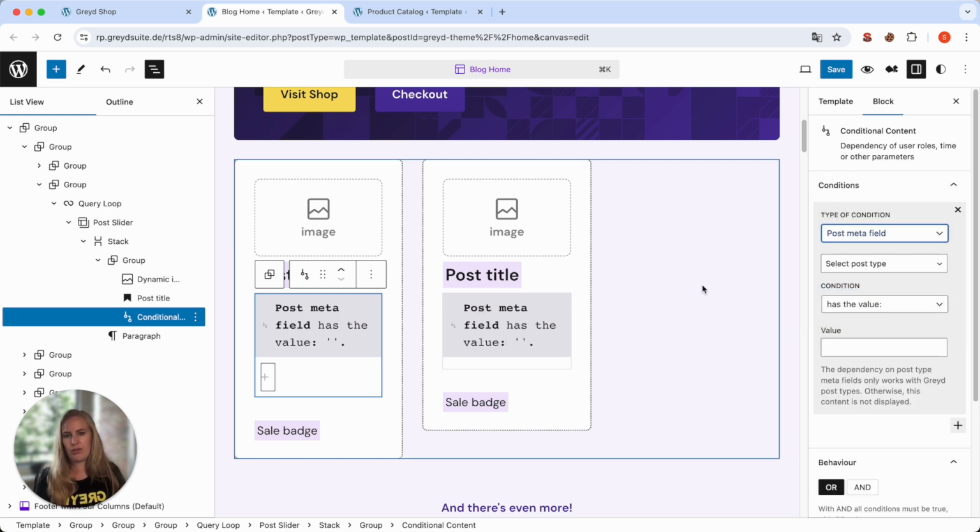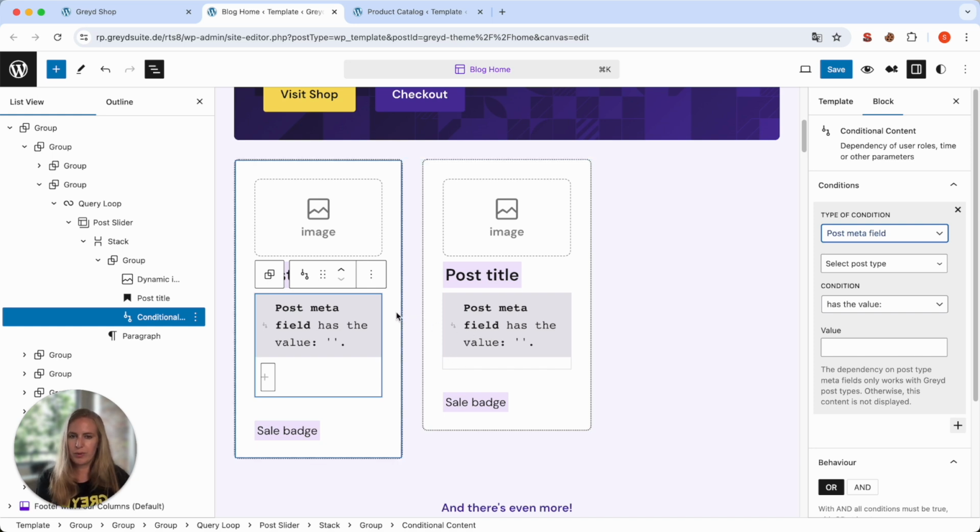So for example, if you have a meta field that says location where it's available, store in Munich, and if this location is set or has a certain value like Munich, then you could add an information like is in store in Munich, for example.